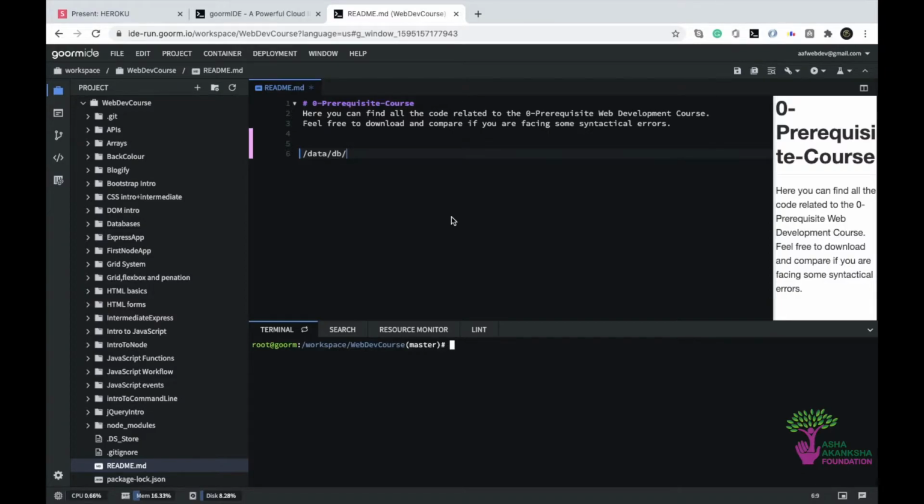But the thing is, if you imagine, you do not want to store everything on your computer, right? If you're making a professional app, it's obvious that you will not want to store everything on your very own computer. Plus, when you are going to deploy that site online, it will be on someone else's server, right? It will not be our own server. Setting up your own server is a little complex.